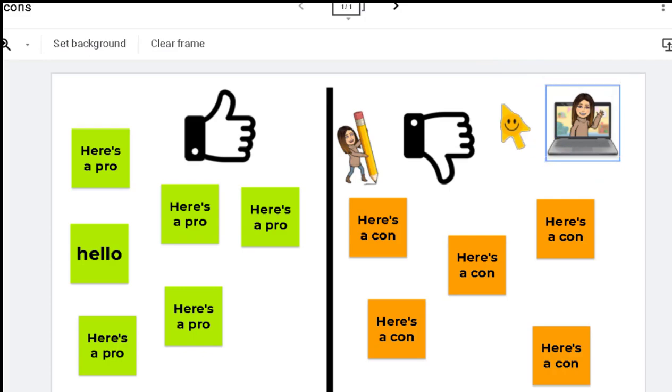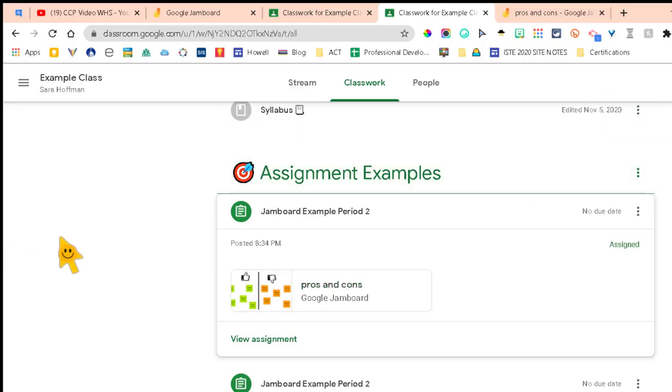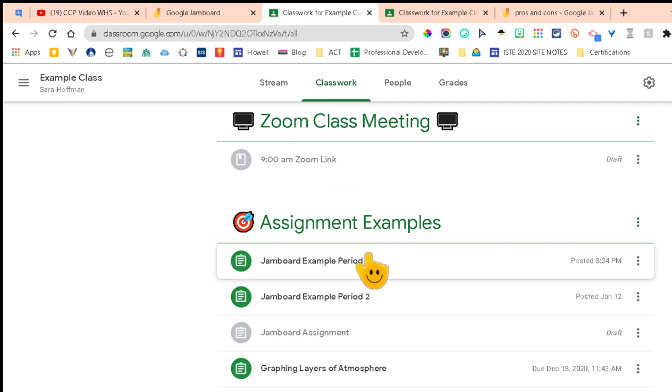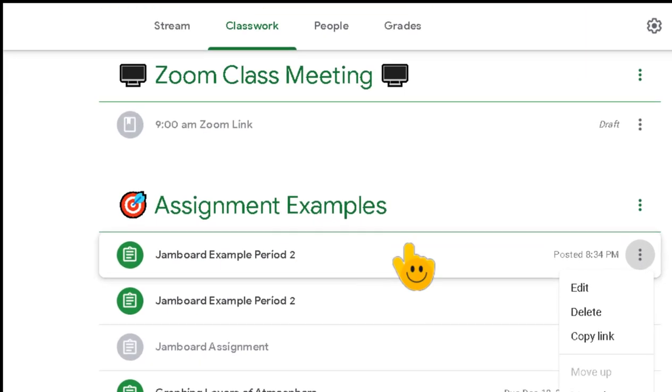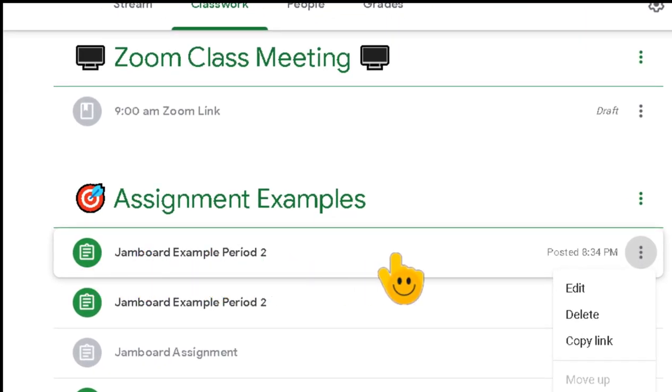Fun, fun. If you wanted to use Jamboard remotely, like with your students, if they're on a Zoom call, maybe on a remote Wednesday, you can always share the assignment by copying the link for the assignment. I'm on the assignment here, Jamboard Example period 2, click the skinny snowman and then do copy link.